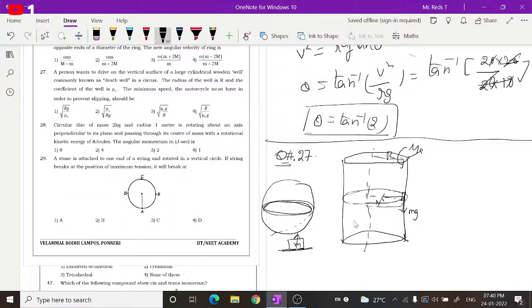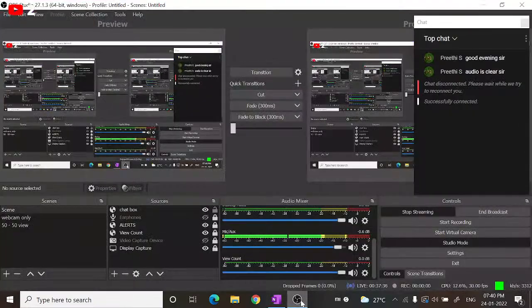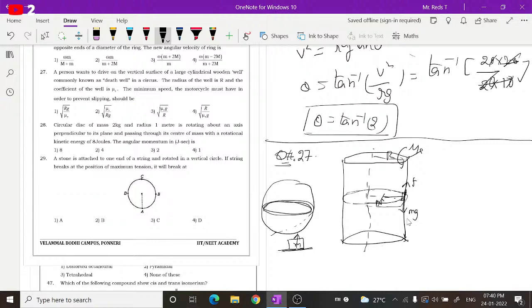So why this comes into picture is, if only weight is acting here, mg acting downwards, it will skid down actually. But without skidding down, the vehicle is moving, meaning there will be some force which is holding it. That is, because of this coefficient of friction, friction force will act in the upward direction. This will be balancing it. Here the normal force acts in this direction, right? Because this is a horizontal circular motion, this normal force provides the centripetal force. Yes, guys, the normal force provides centripetal force.